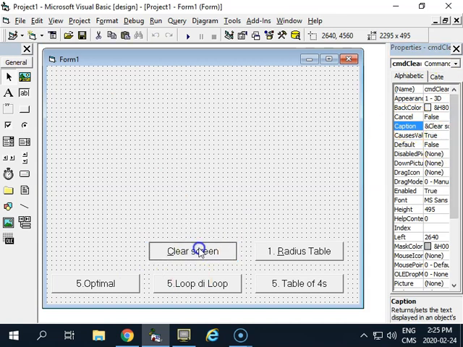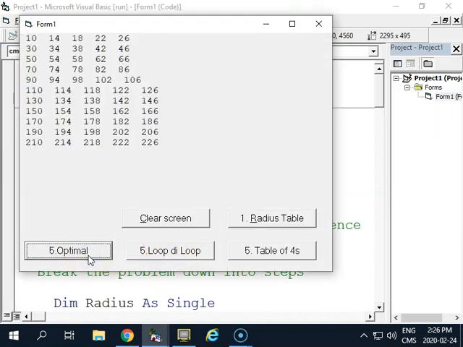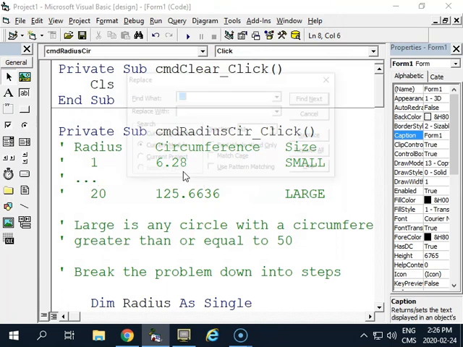For the final comparison, let me add one more button. Clear screen. And CLS is the command. Instead of counting to 226, I would like to count to 218. I do not want to see these last 2 numbers. How would we accomplish that? We change what the loop ends at. Let's see how that plays out.